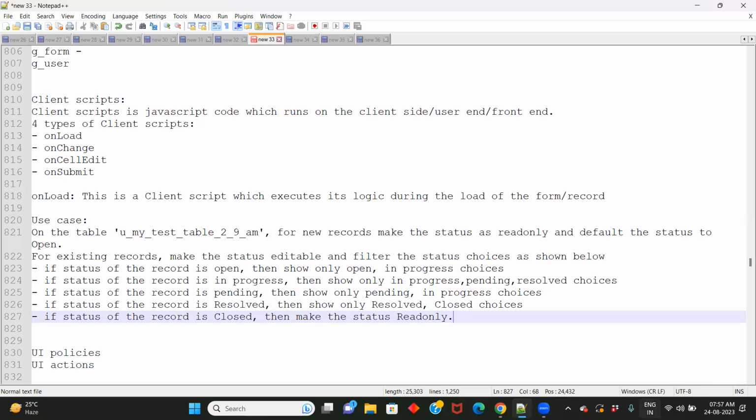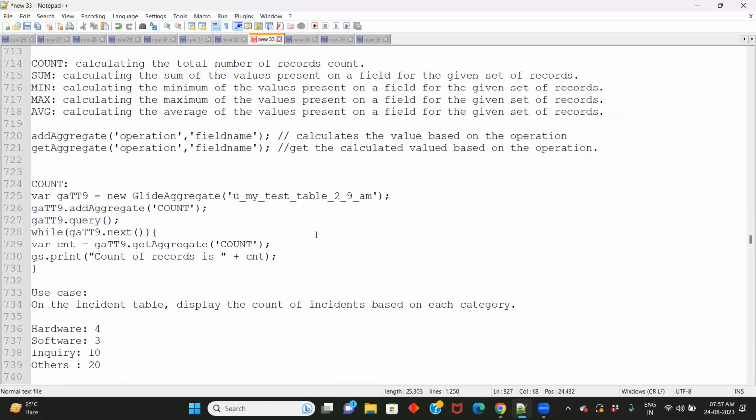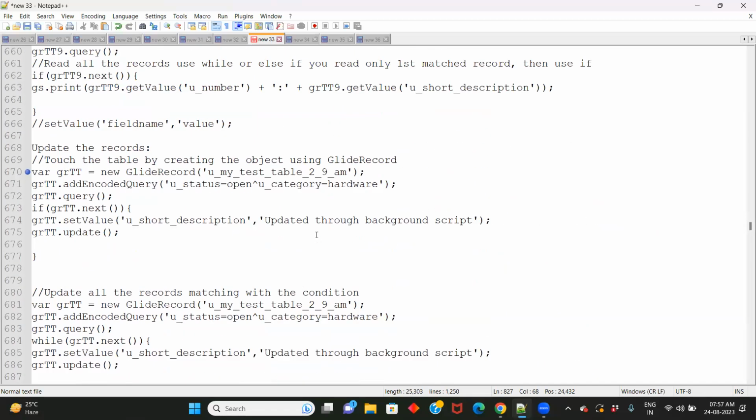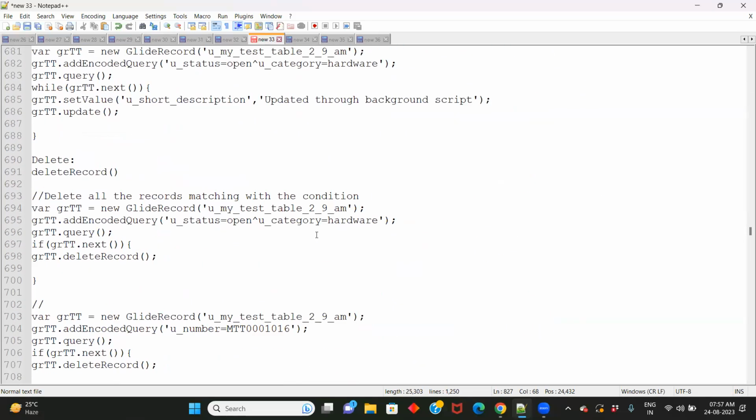Sir, can you send me all the coding part in the chat box? All the scripts, you mean? Today's scripts, sir. Not sure, because these are huge notes.